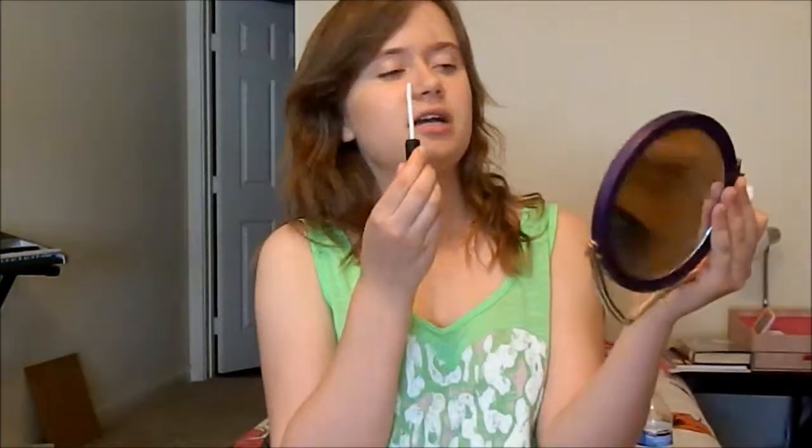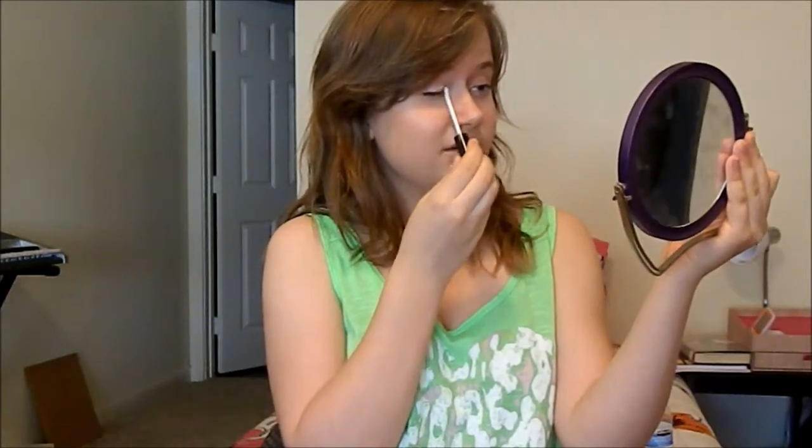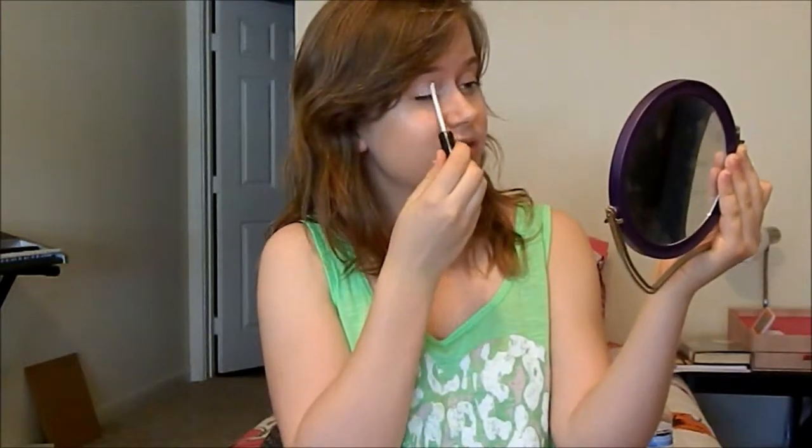I don't want to use my super expensive Urban Decay eyeshadow primer, so I'm just going to use my e.l.f. eye primer, which is really beat up, and it also doesn't work as well, but it'll do for when you're just kicking around home with nothing but your parents and your siblings. So I'm just going to apply that onto the lids and the inner corners of my eyes with the applicator, and then I'm going to blend it in with my fingers. Like so. And it goes on white.